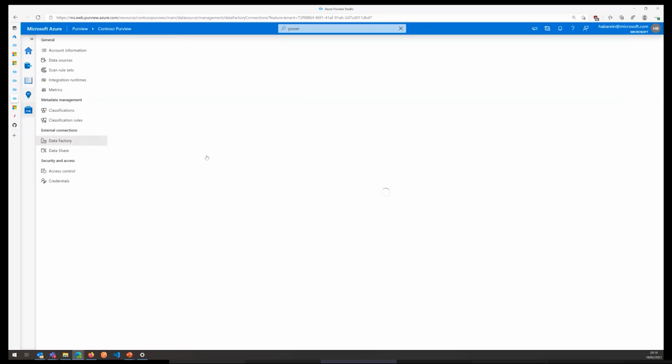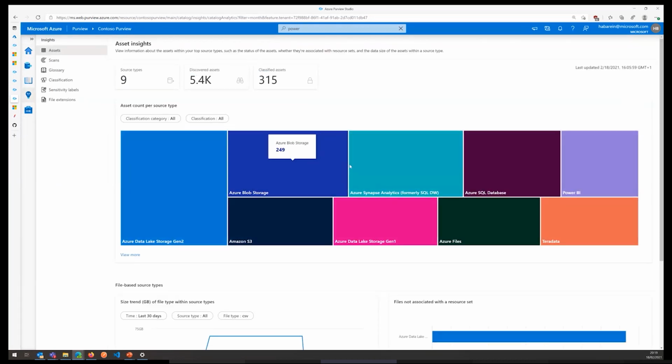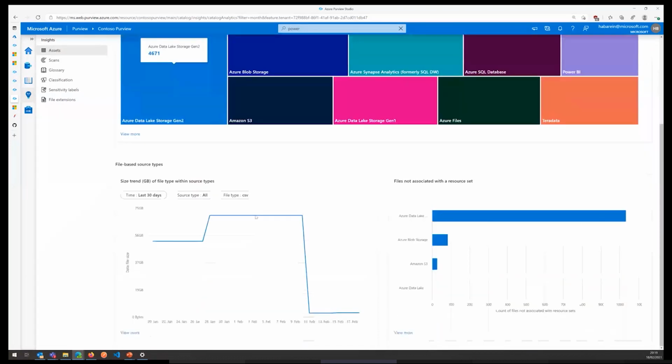Maybe let's just quickly touch on it because there was a question about it. This is the asset insight pane, right? This is all about asset count per source type, file based. Here you have size trend of file type within source types. There's a lot. You can click on view more. You can define a little bit of what you want to see and do filtering and a little bit of custom aggregation on top of the specific dimensions that this Azure Monitor-like experience gives you.